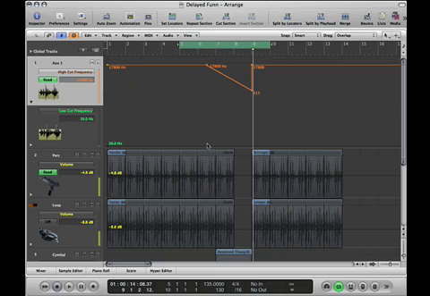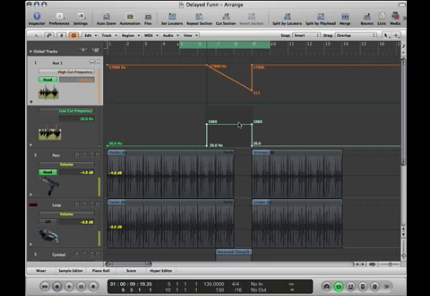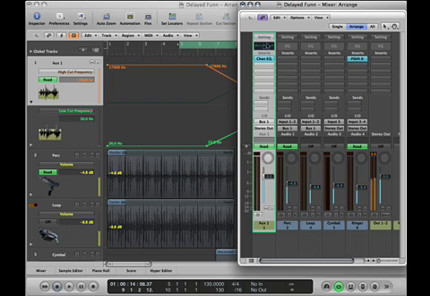Now I want to do the same thing. Click and hold my command button, all right? And I'm going to click right there, and I'm going to go on to my 9th measure, boom, and release. Click right here, bring it up to about right there, and then bring it on down and make a nice little slope, okay? Now, let's check out what we got and see how it looks.